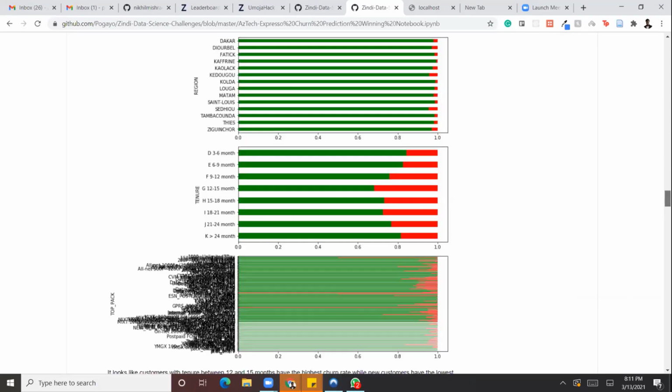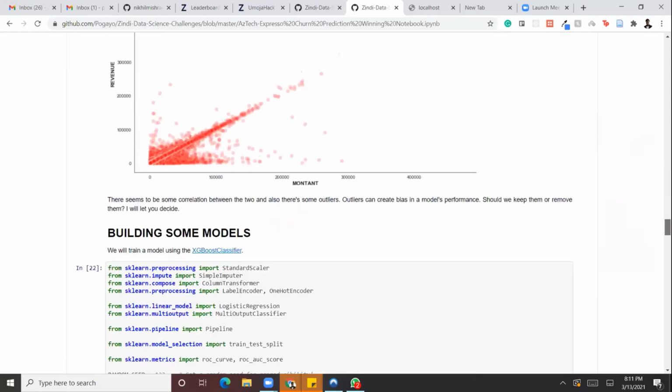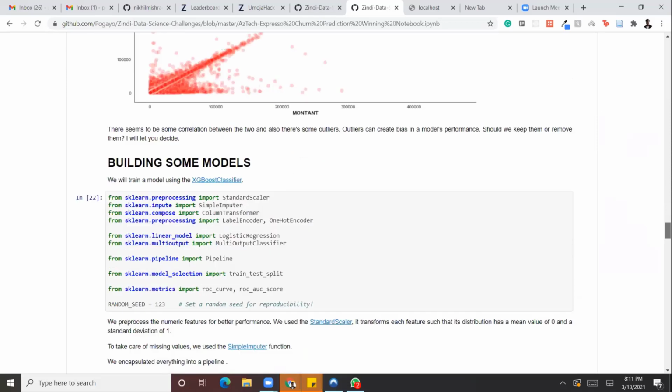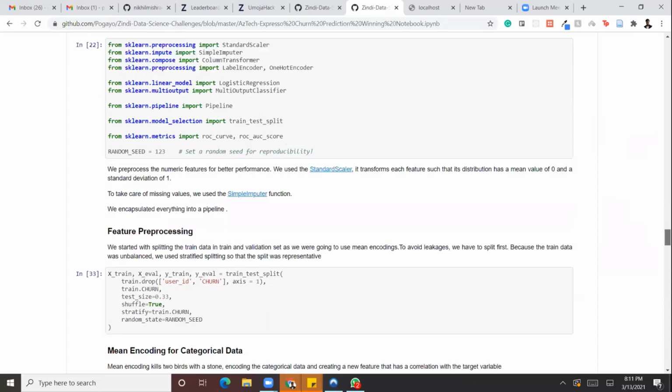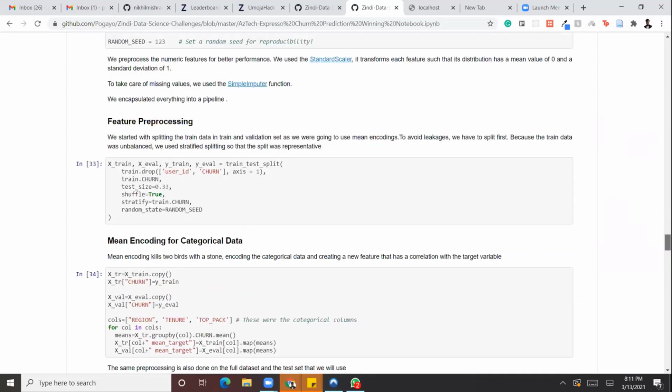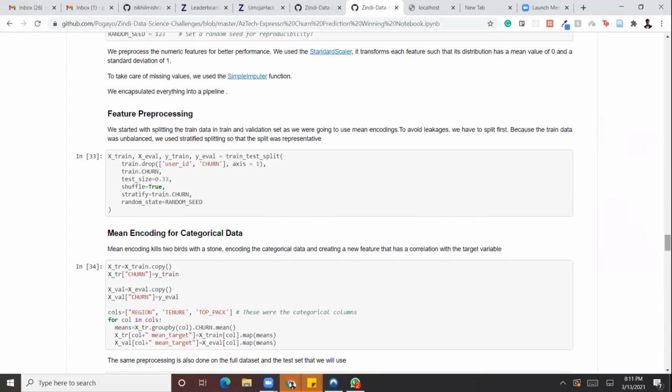So this is just some visualization, and then you get to these other stages. Now, I want to do some advanced feature processing and then build some models. For this part, the thing that I did that made a difference was encoding the categorical variables. I chose the mean encoding method, and it really did make a difference. I think that's what eventually took us to the position that you were in.